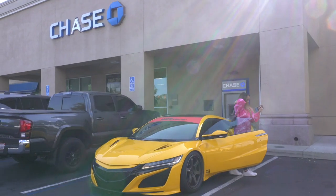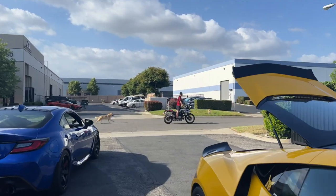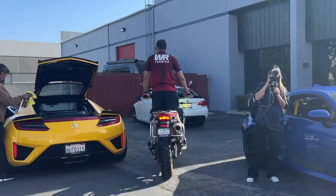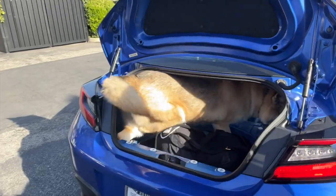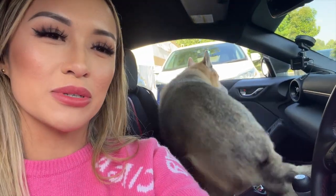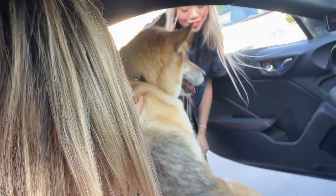So I had to run an errand. I took Gerald's car, Gerald's bright banana car, and then I'm wearing this bright bubblegum sweater, so I'm just out here looking like a pack of highlighters. Oh my god, Boos! Say bye! Boos is coming home with us! What? Bye, Boos. Oh my god! I think that's the wrong way, Boos. There we go. I guess you have to go in the trunk.